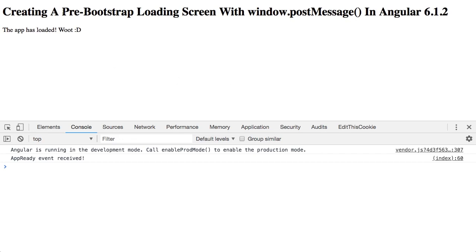So the concept of a pre-bootstrap loading screen is actually something that I've looked at a number of times in an Angular context. By pre-bootstrap loading screen, I mean there's a time between when you try to load the window and when the Angular application is actually available for interaction and/or data has been fetched that makes the Angular application suitable for interaction. In that period of time, sometimes it's nice to be able to show a more interesting design as opposed to just maybe an empty page or a page that says, loading in the top left.